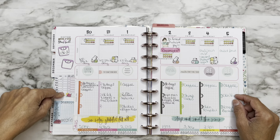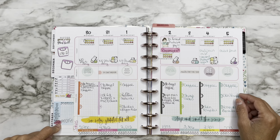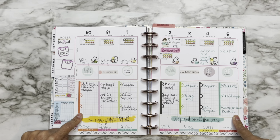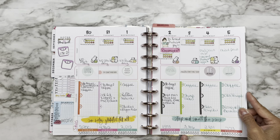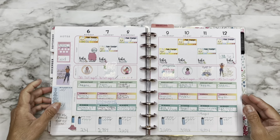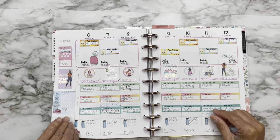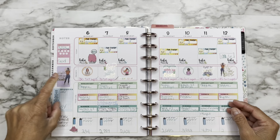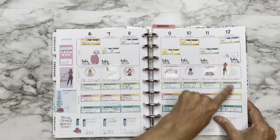I'm supposed to keep track of the hours I sleep, fell completely. My mood, and this is where I write what I eat. I'm sort of doing the Weight Watcher, but on my own. And then I keep track of my steps, which I don't put all the time, but I could always look it up in the app. Again, I use a lot of the wellness stickers, stickers that I have in my stash, stickers that I purchased from Etsy.